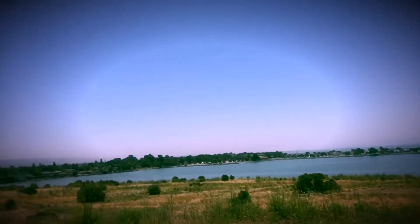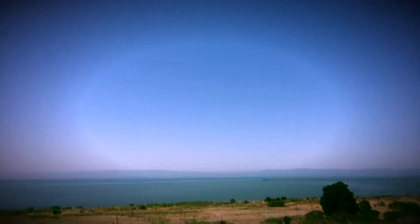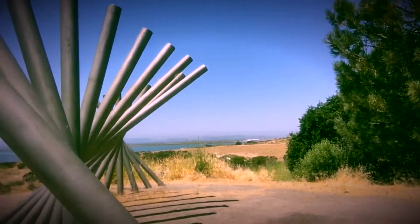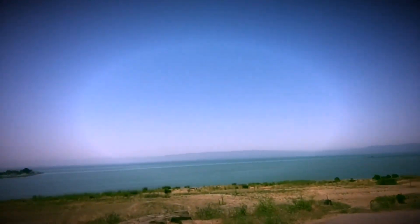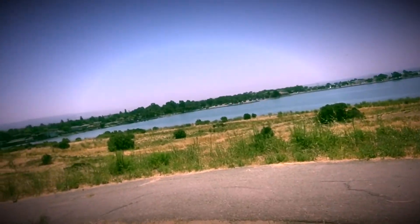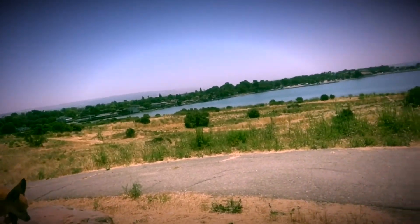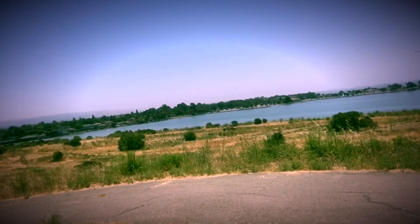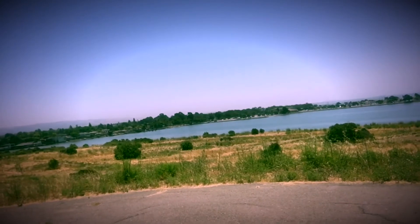Look at that amazing view — you get to see the whole bay. The airport is right there; you can hear the airplanes arriving and leaving. On that part of the bay we have the marina in San Leandro, California. And we have a variety of species of birds over there. I believe there are a lot of oysters there, so that's why we have a lot of marine life on that corner.